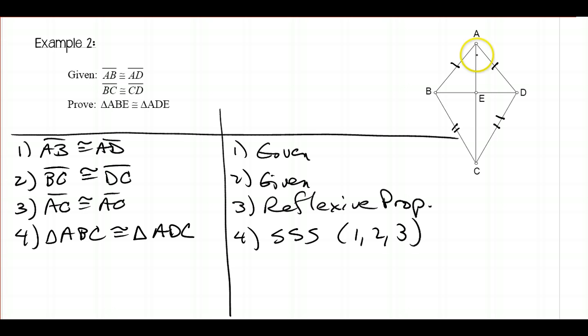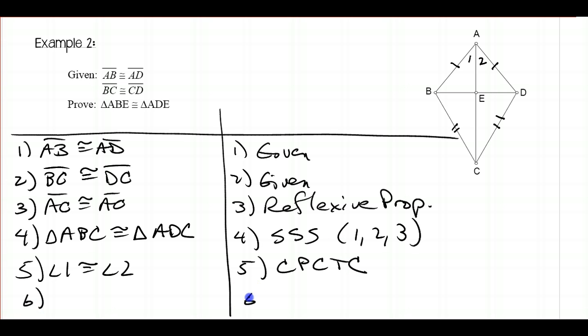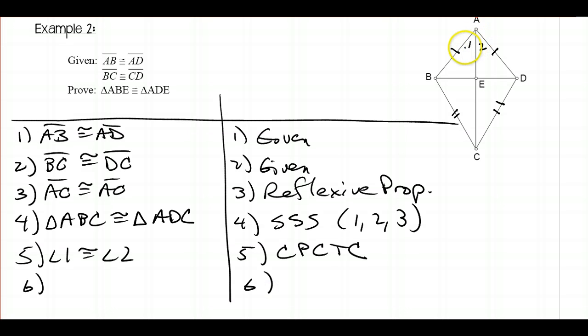So now that I have the left and the right triangles congruent, I know that these angles up at the top, which I'm going to label 1 and 2, those are going to be corresponding parts. So let's get that down in our proof. Angle 1 is congruent to angle 2 by CPCTC. And if I want to try and get those top triangles congruent, so far I've got a pair of sides and a pair of angles. So I need one more pair of sides. Maybe you see it already.